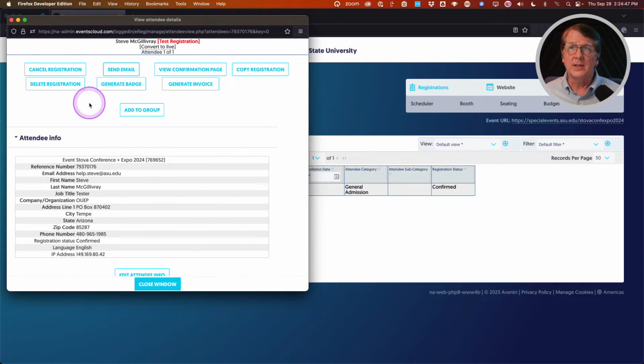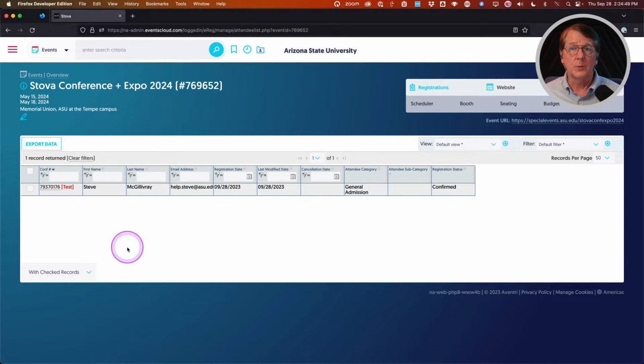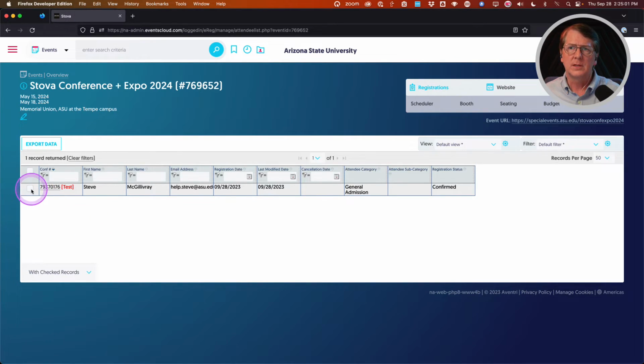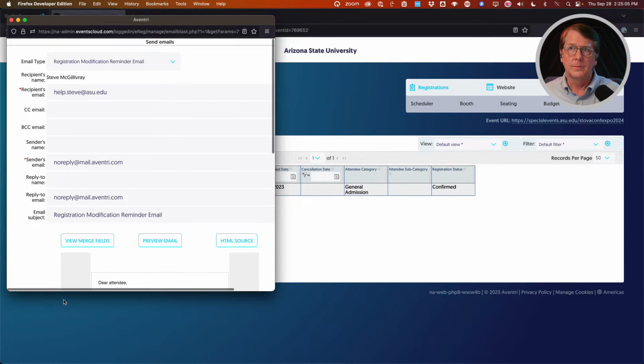You could also send the email to a group of people, which again will show on event administration day. You can select a group of people in your registrant list and then use the checked features to send an email. I guess I could show you there even with a single person. Yeah, normally it would just give me a list of who that is, and then I pick the email here. Okay.